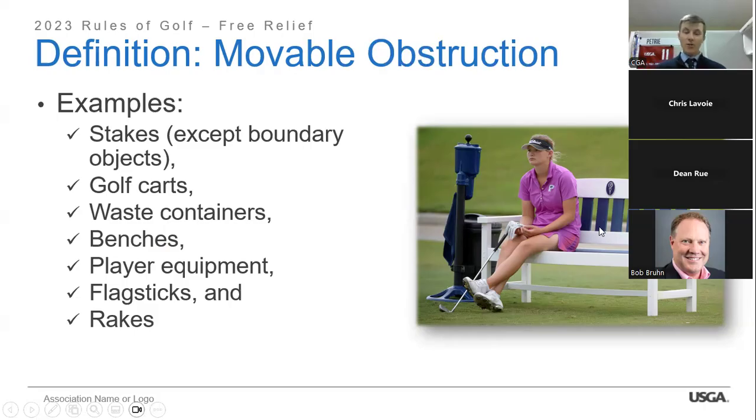And then another definition to know is player's equipment too. The definition for equipment is anything that the player is holding or using. So we have the club, shoes. If our hat blows off and runs down the fairway, that's going to be equipment, as well as an immovable obstruction. So this is where you'll see these definitions really coming into play. When we have objects on the course, we need to know what they are, because, as you'll see in a minute, different rules apply.